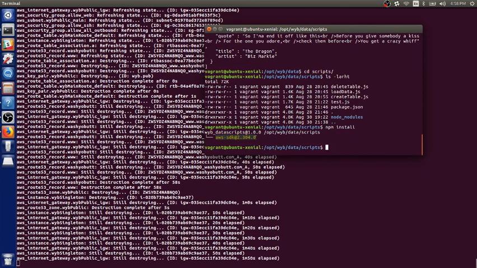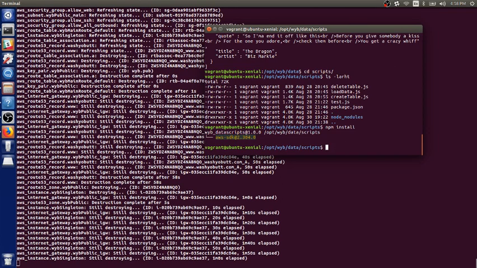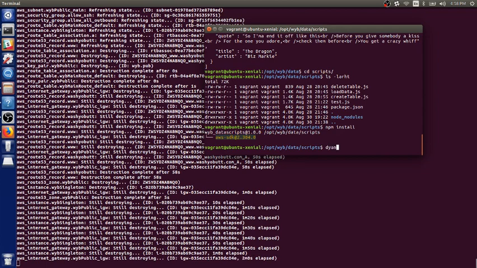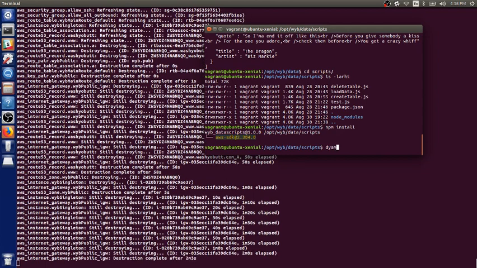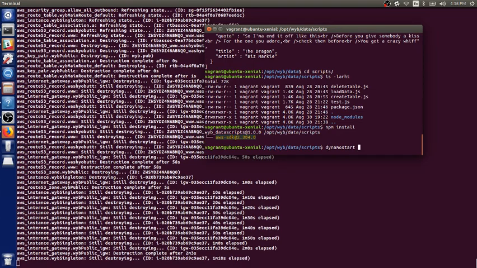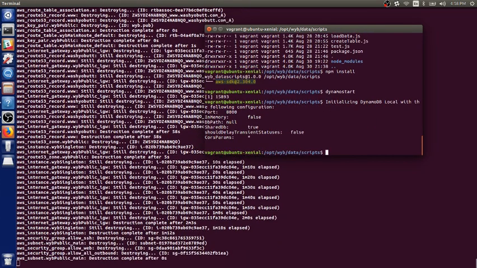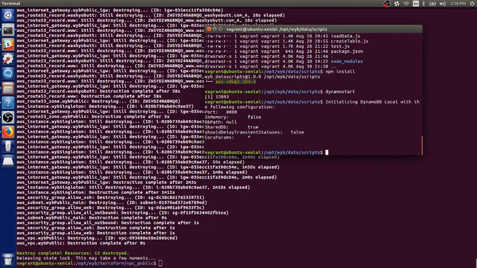Okay, so it installed my dependency, which for this is only the Amazon SDK. And now I'm going to start up the local Dynamo database. There's a big, long Java command that starts it, but I aliased it in my provisioning script, so I don't have to remember what it is. So now my database is running, and I can create my table.